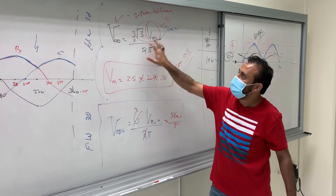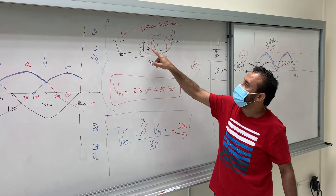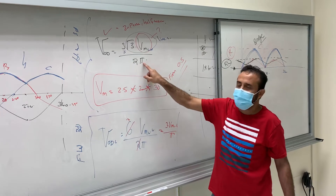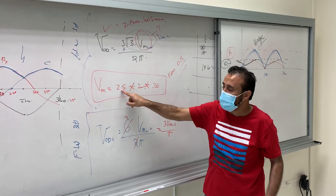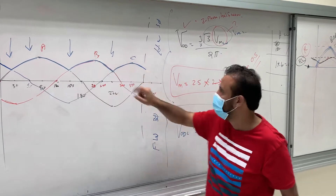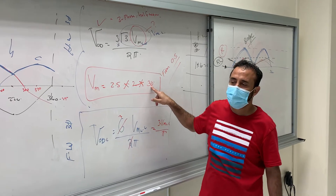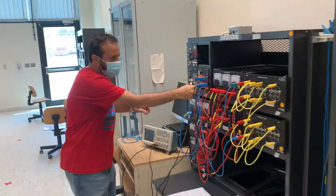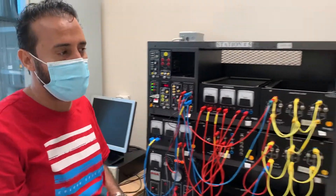The V_out equation for the three-phase half-wave rectifier is: V_out = (3 × √3 × V_max_line-to-neutral) / 2π, where the factor of 3 represents the three diodes, √3 converts line-to-neutral to account for the three-phase system, and 2π represents one full cycle. To find V_max from the oscilloscope: the peak is 2.5 boxes, and each box equals 30 V (from the voltage isolator set to the 30/300 range), so we multiply 2.5 by 30.